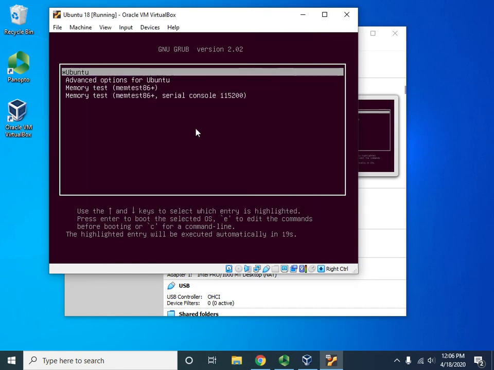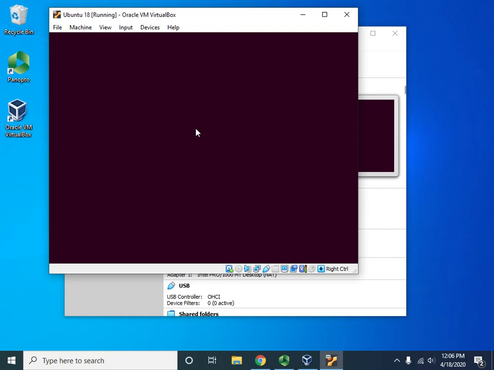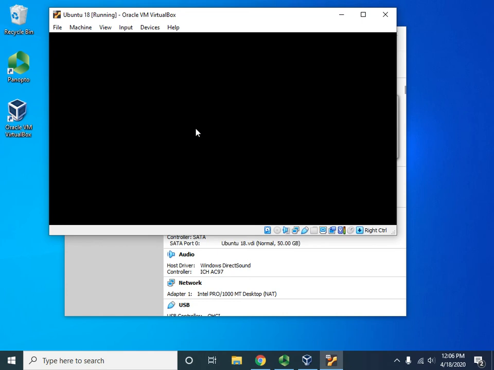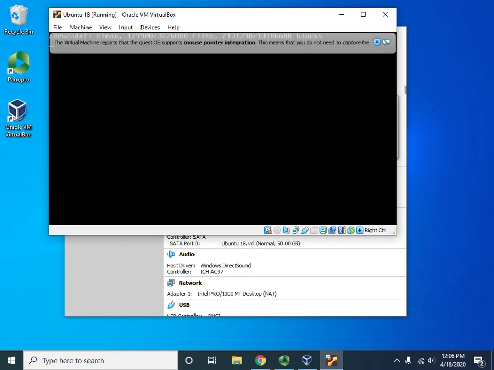Let's see. Ubuntu, sure, that works. I just pressed enter to start it booting from Ubuntu. Fine.